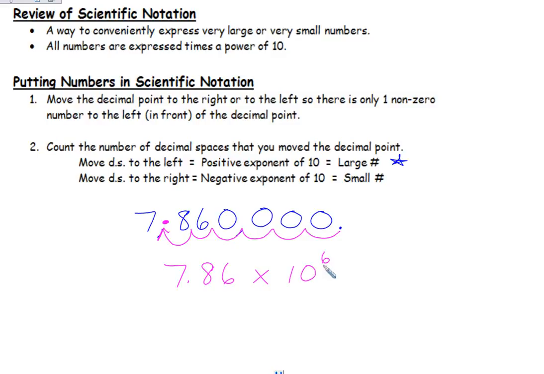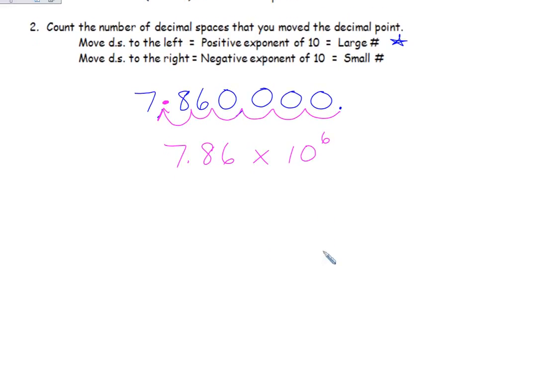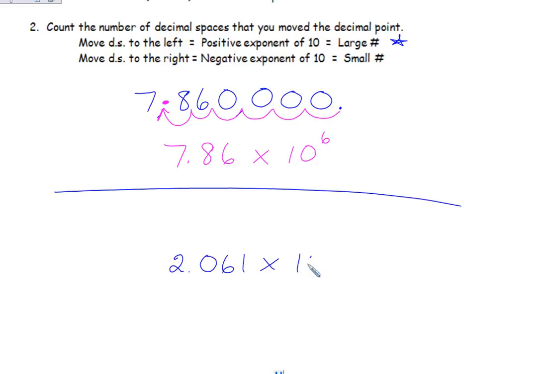Does this ring a bell? I'm hoping the answer is yes. And you're like, oh, this is so easy. I totally remember this. On the flip side, let's say you have a number that's given in scientific notation. I don't know, maybe it's something like 2.061 times 10 to the negative 4th or something like that. Okay, so I have a number in scientific notation. What if I want to take it out of scientific notation and write it in long form, we call it?